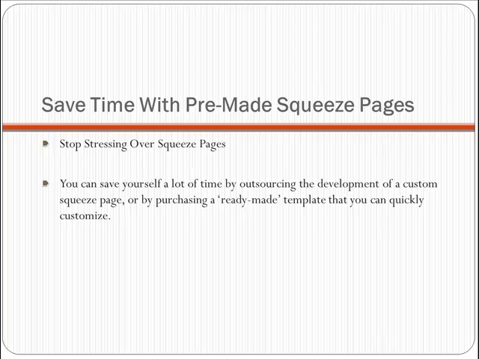You can save time with pre-made squeeze pages. Stop stressing over squeeze pages. So many people don't do them because they don't understand how to do them, what needs to be done. If you still don't get it after this kind of training, stop stressing over it. You can save yourself a lot of time by outsourcing the development of a custom squeeze page, or by purchasing a ready-made template that you can quickly customize to fit your own. So basically, like that last squeeze page that we just showed you, you could use that as a template to get set up and then add your own content into it.